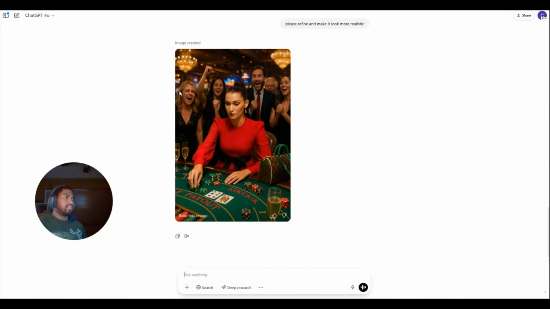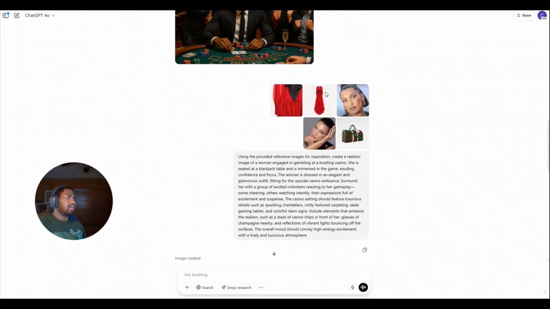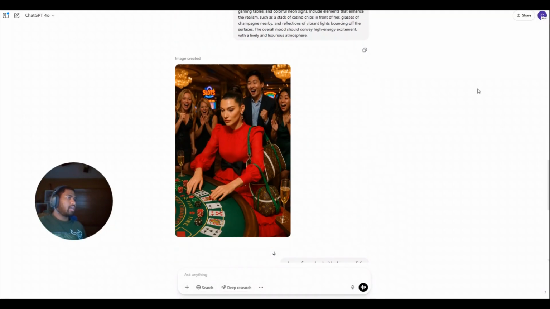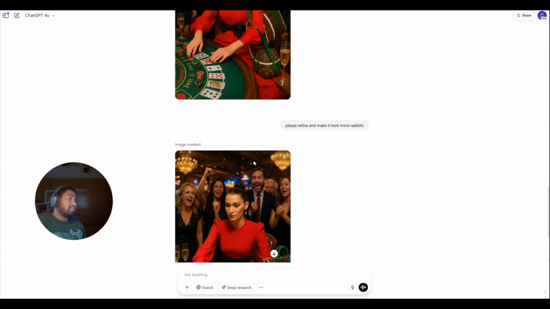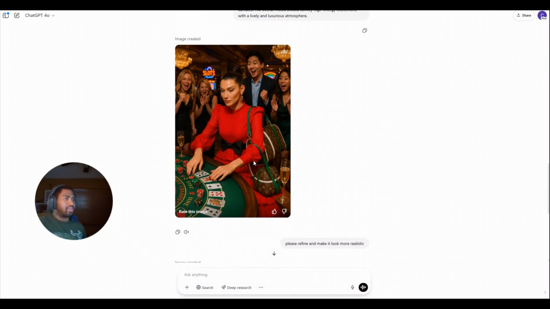Let me go back to the images that we referenced. So as you see, the bag was included, the model was included, the dress was included. Yeah, the dress with the bow was included in both, I believe. So again, still could be fairly useful. You may have to refine it over and over again, add details and some type of realism to it to make sure it can produce what you need. But it seems like it's perfectly capable of doing so.